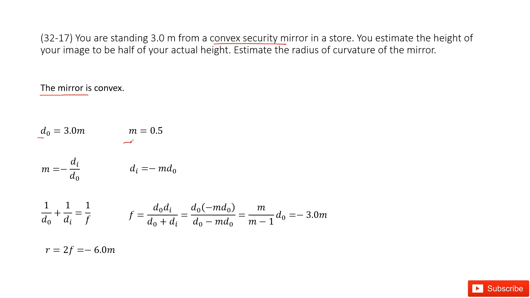This tells you the quantity about m, the magnification, is 0.5. Estimate the radius of the mirror. Now you know two quantities, d0 and m, and need to find the radius r.